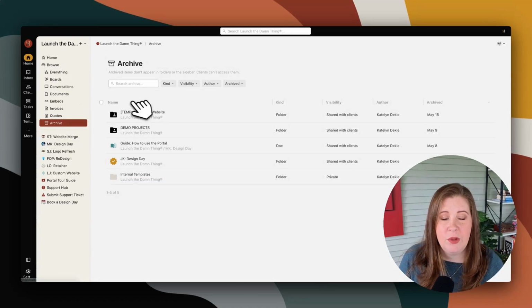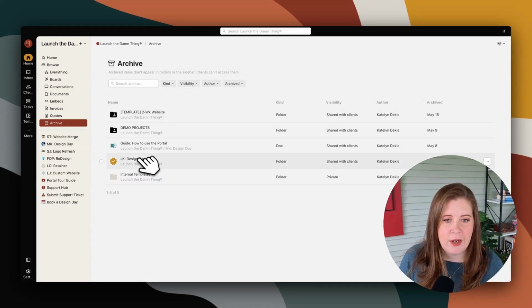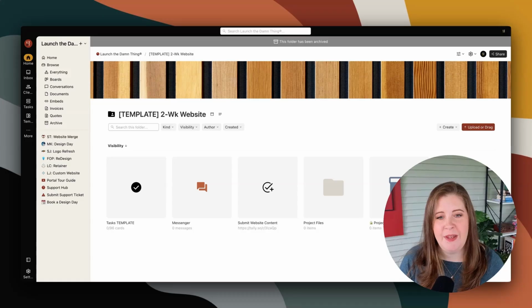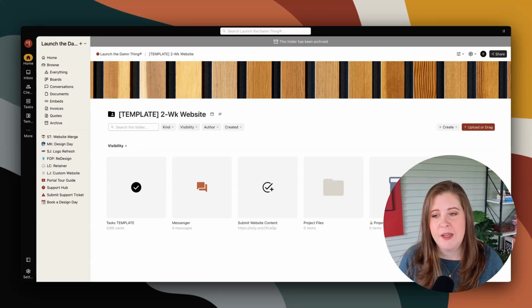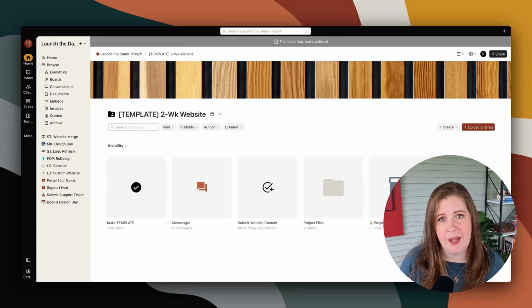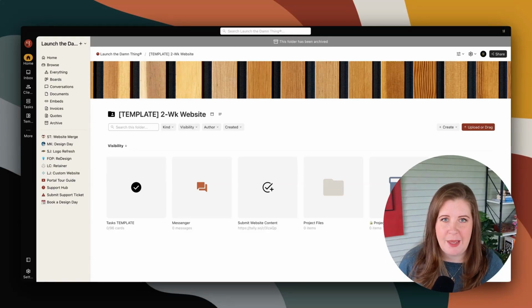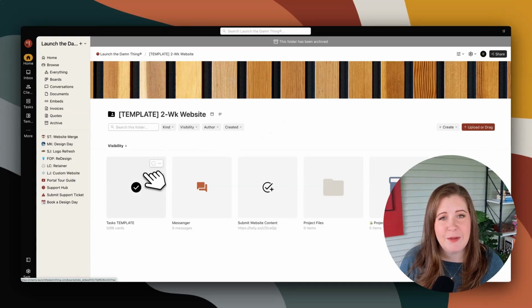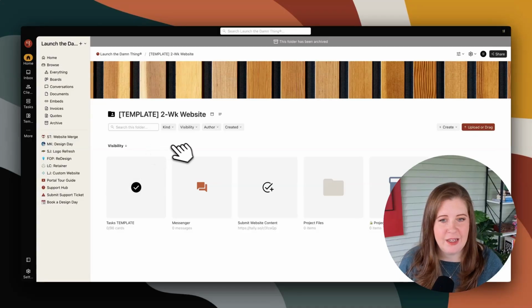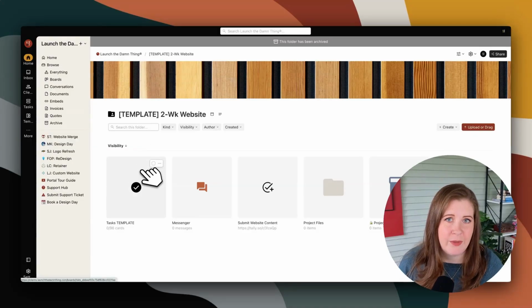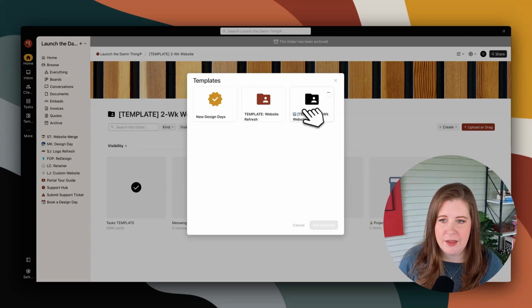And if we want to look at the template that I have, these are archived projects. So this is an archived template. I keep it in my archived folder because I want to be able to restore it, make an edit, archive it again, and then turn that into a template before I archive it again. This allows me to have a working model, so I don't have to recreate the template every time, just in case there's ever anything wrong with the template making process. So I have this living, breathing thing. Anytime it needs an edit, I can make the change and then create a new template out of that change and then replace the listed template here. So I just remove the one that I don't want anymore.